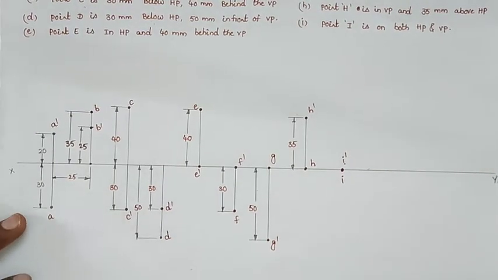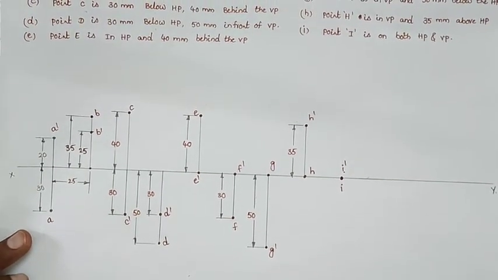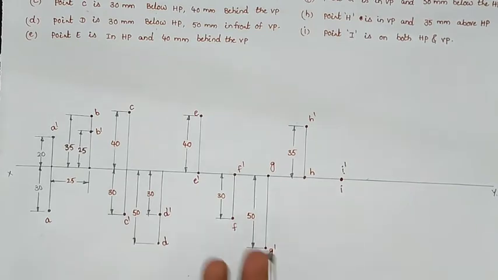So by following a method, if you follow the observation, the rough diagram, or the method, then above HP and below HP we will draw the front views of points, and in front and behind we will draw the top views of those points. We will construct the diagrams by observing whether the point is in the first quadrant, second quadrant, third quadrant or fourth quadrant. We will construct the projections like that.